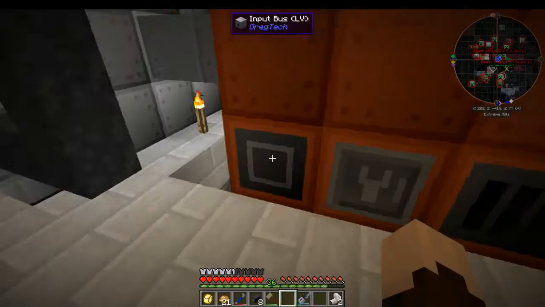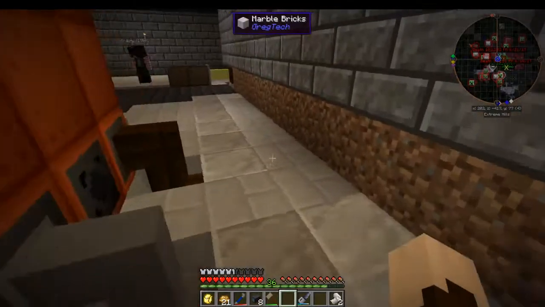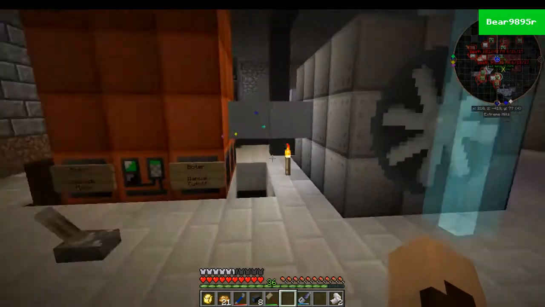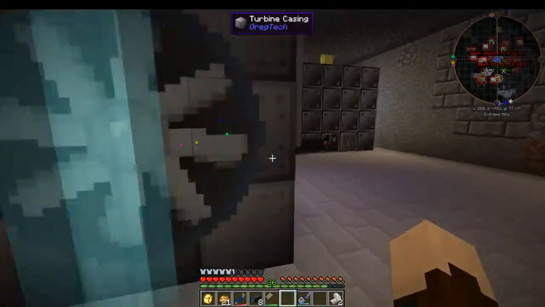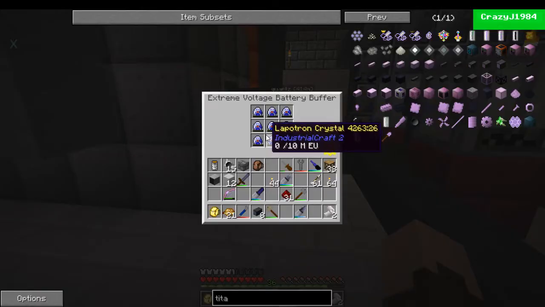So here goes the charcoal. I'm going to stand over here. That would probably be a good idea. Alright, the water looks like it's staying good. The bronze boiler's on, the turbine is running. And so we should be getting power back here.